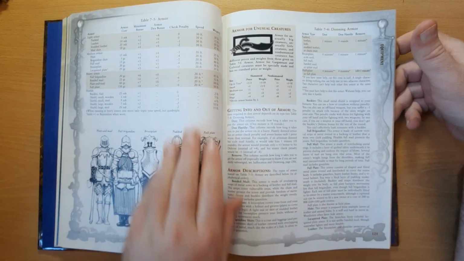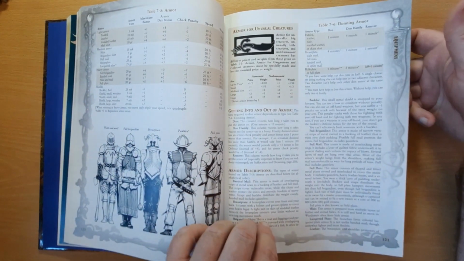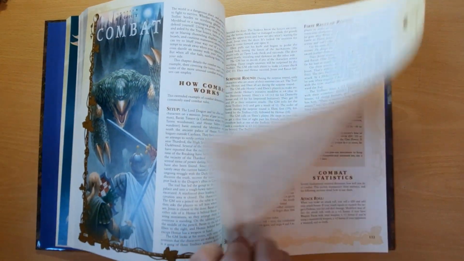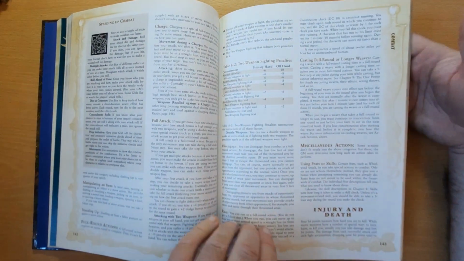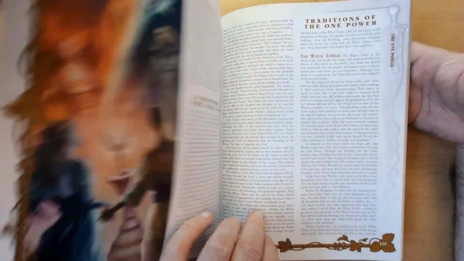Different types of armour. Plate and mail, full brigandine, breastplate, padded armour. Goods and services. Very much standard out of the Player's Handbook and Dungeon Master's Guide, just altered slightly for the world. Initiative. Combat. Injury and death. Let's keep flicking through here. Just all the rules.